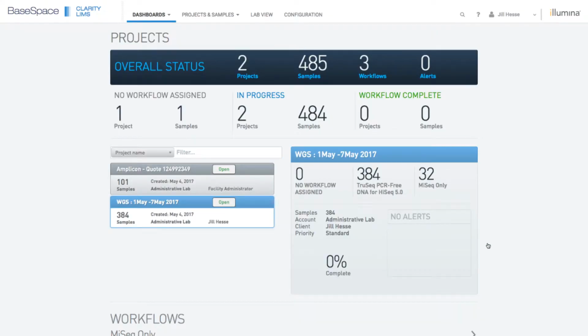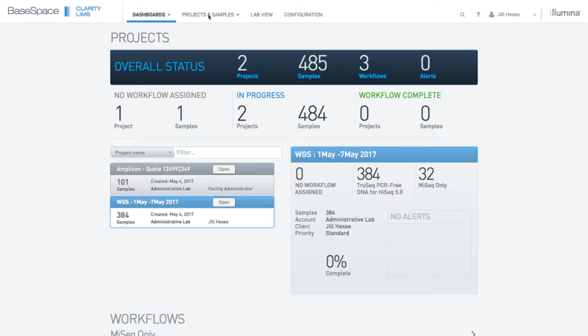Using our dashboards, lab managers or project managers can easily keep track of everything that's going on in their lab. These dashboards update in real time, so anytime a new sample is created or new work is completed, these dashboards will update. As a lab technician or sample accessioner, my focus might be on how do I get samples into the LIMS.